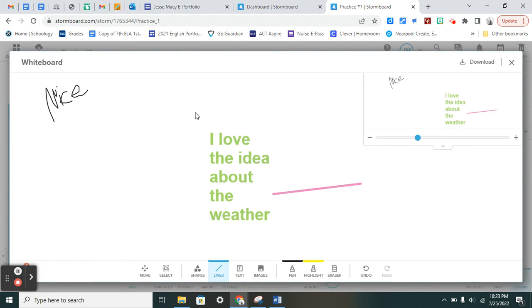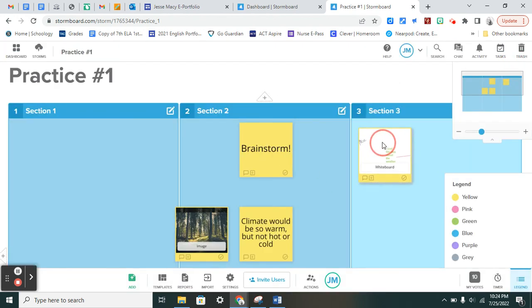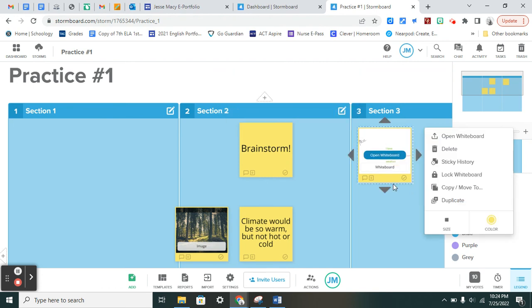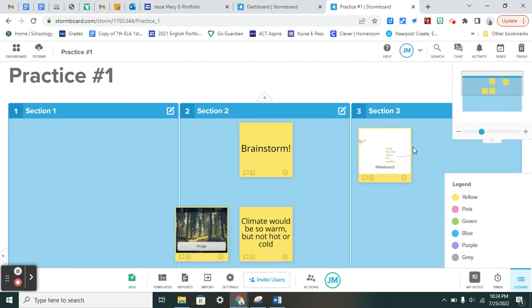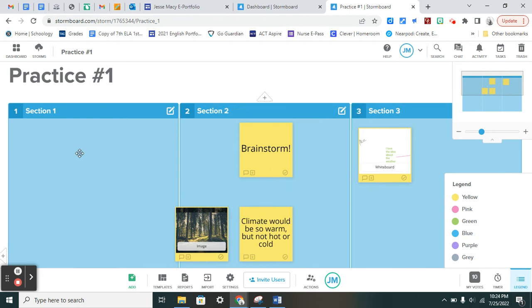Then when we are finished with this part of it, notice that I can get out of this whiteboard and it's here. We didn't lose it. It's just in this different section here. So it's all still connected. So we could have several of these little whiteboards embedded within this bigger section for brainstorming and working for a project. So I really think that you are going to enjoy working on Stormboard, and it's going to be a helpful resource.